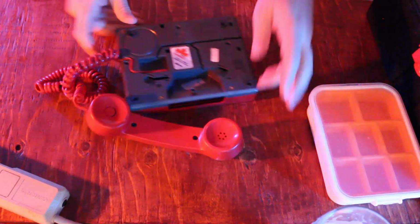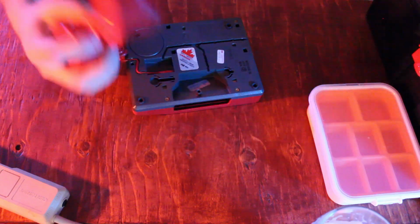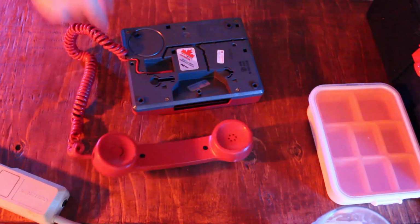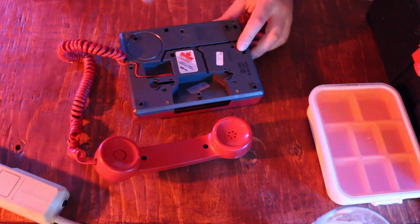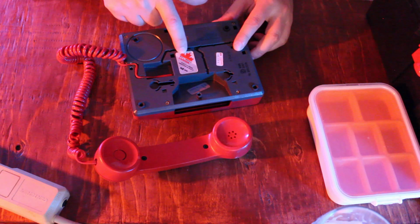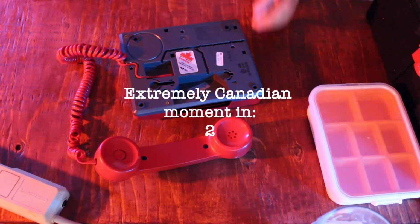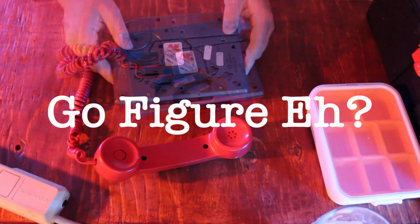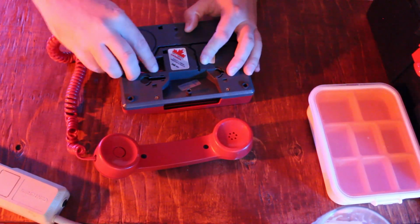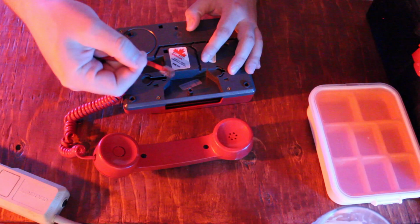Flip it over. You can see this is pretty decent actually. You got nice Phillips heads, property of Bell. Also, it's made in Canada, so that's nice. Communications Canada, some sort of seal of approval. Go figure, eh?